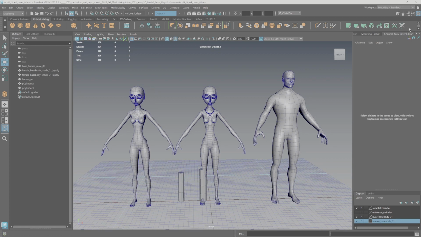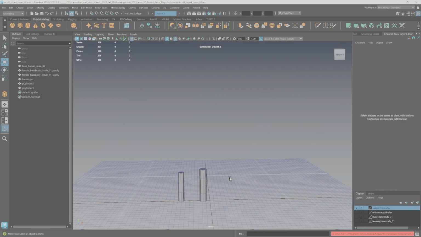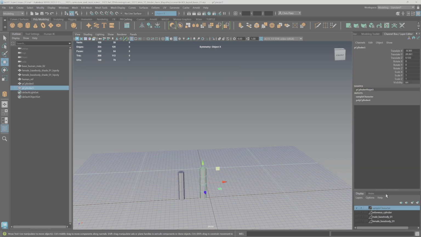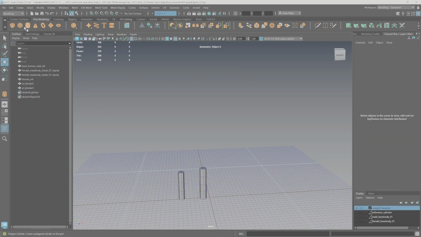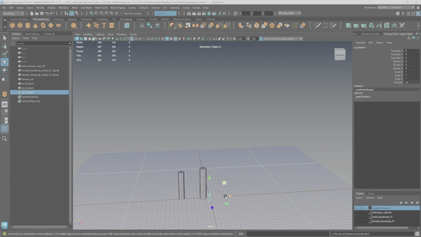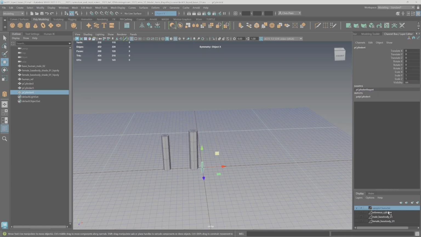So I have the channel box layer selected here. So the channel box, again, is up here. And I'm going to hide these guys and work in this sample character format here. If you've made an object, a cylinder for instance, and you want to make a new channel layer for it, click on the object, go over to the far right side, and that will give you a rollover to create a new layer and add this and assign the selected objects. I don't know why it's flickering on me. But that is what I have currently.